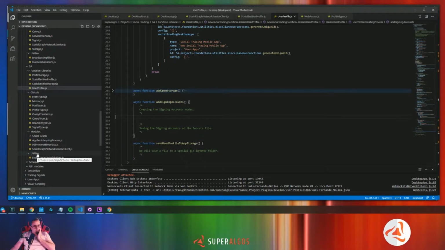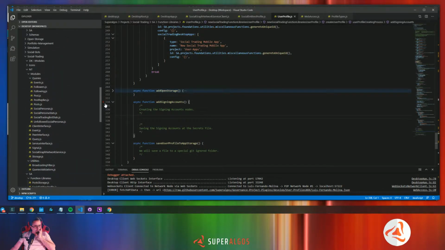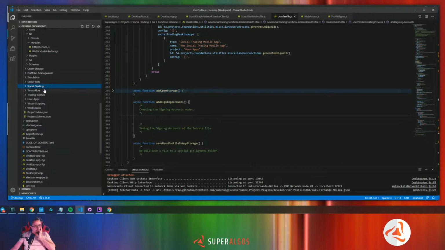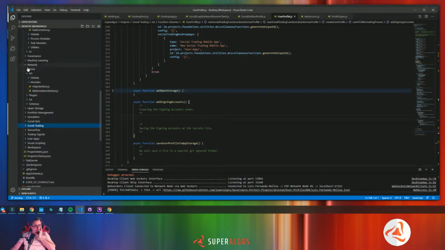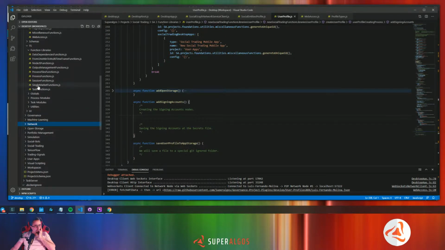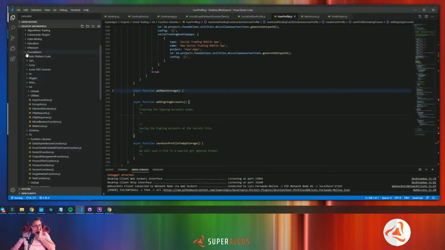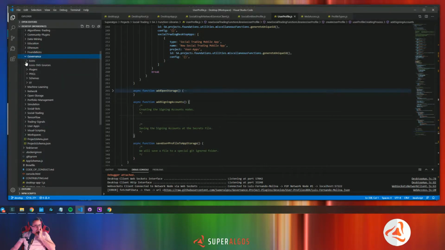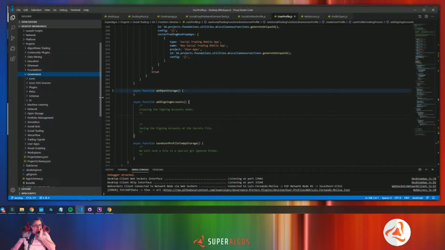I'm not sure that this is a problem of this guy. Social trading is most likely a problem of the governance project. So the governance project is all UI, okay?